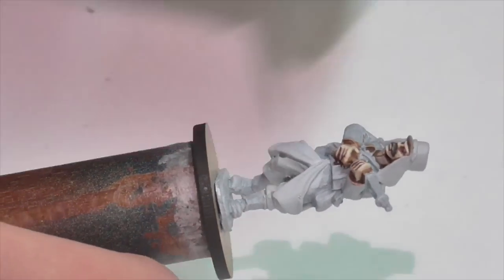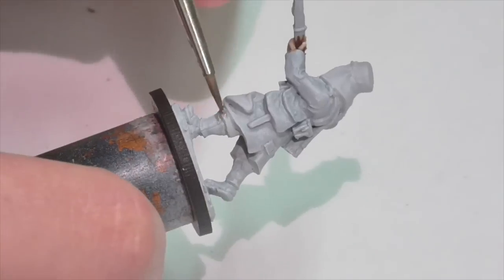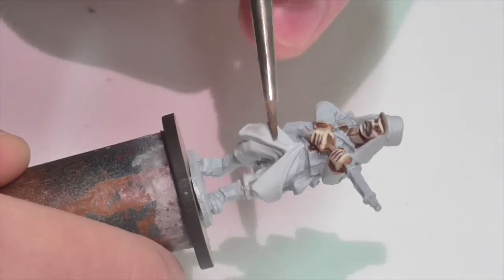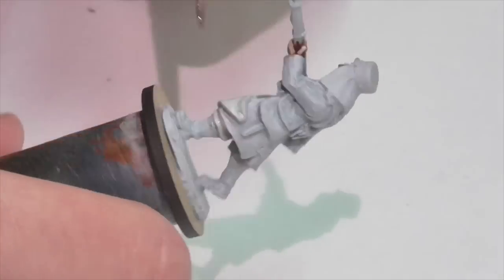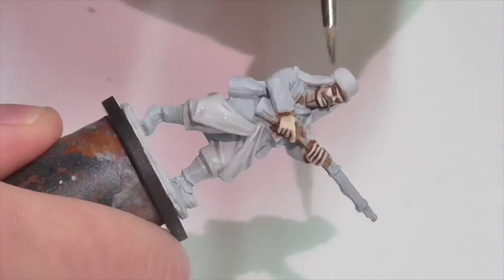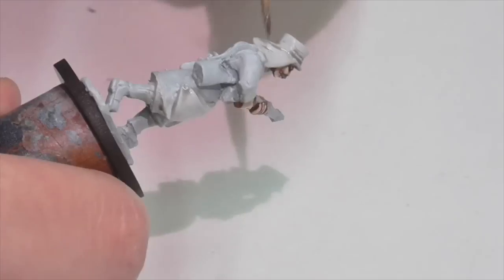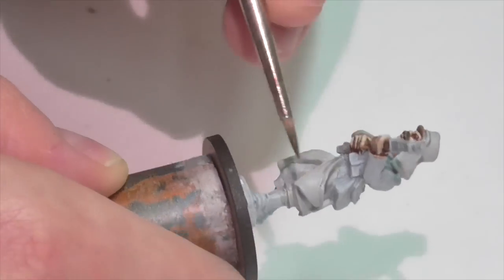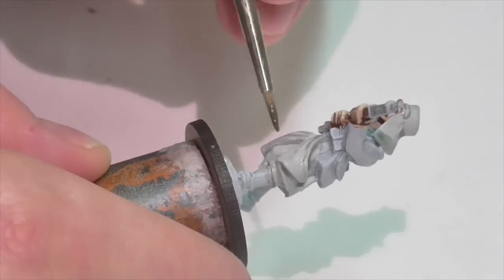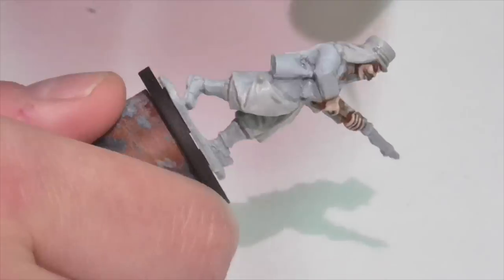I'm now going to apply a very light wash to the white areas. I've made this by mixing Nuln Oil with Agrax Earthshade and then watering it down a lot — you can see it's really not changing the color more than just subtly. The brown is in there basically to keep the color from feeling too stark and to warm it up just a tiny bit. The main thing to make sure doesn't happen is that your wash pools too much — you want it nice and smooth — and once it's dry you can go back and build it up a little in shadow areas like between his legs.